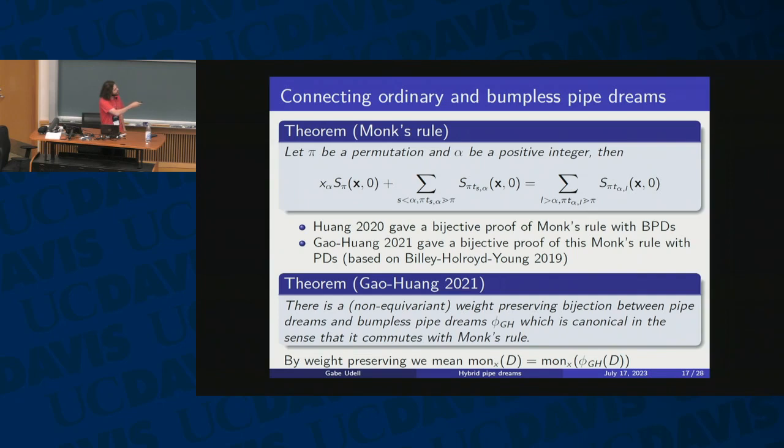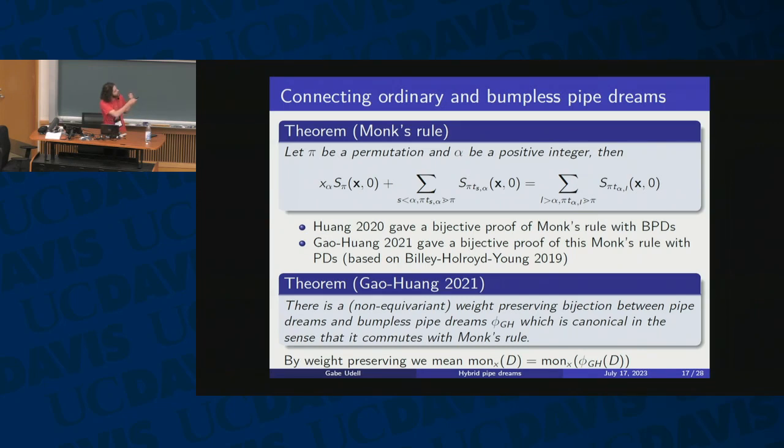So the reason is because of this Gao-Huang bijection, which gives us a bijection between bumpless pipe dreams and pipe dreams. This has been done, and it's wonderful. And it preserves the x monomial. So that means that it demonstrates the combinatorial equivalence of our two formulas for the single Schubert polynomial, the one formula in terms of pipe dreams and the other formula in terms of bumpless pipe dreams. This is in the literature, and it's great. And even greater is it's canonical in a sense. Or I think it's very canonical, actually, in more than one sense.